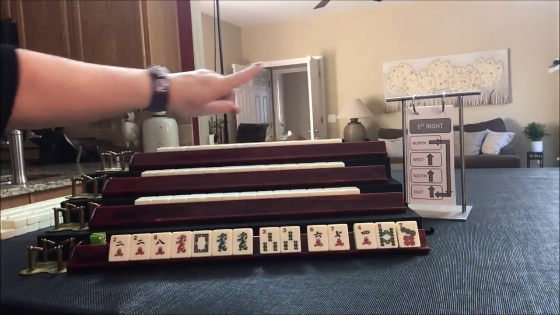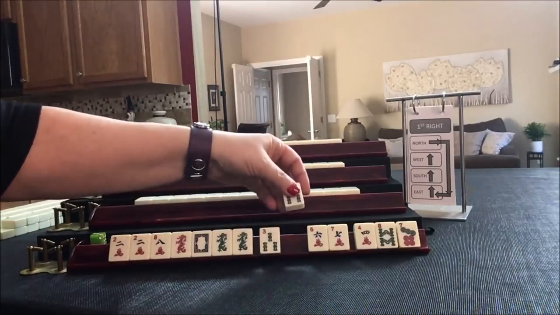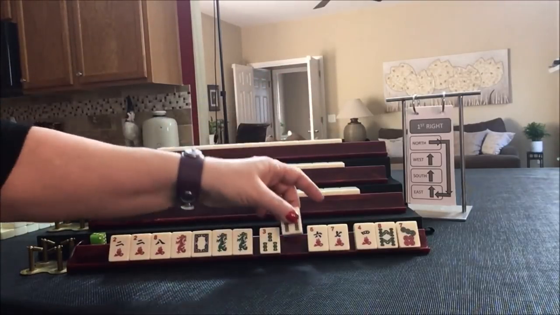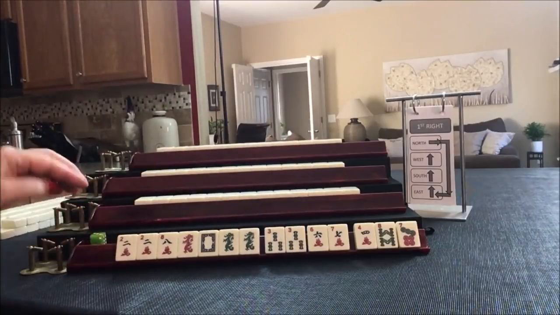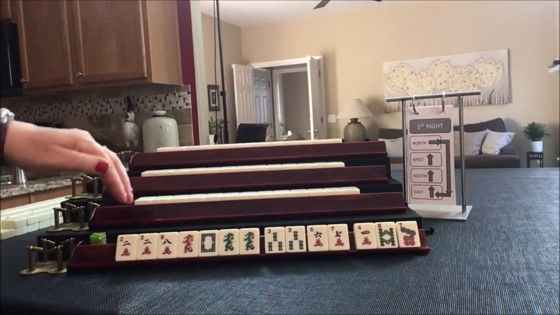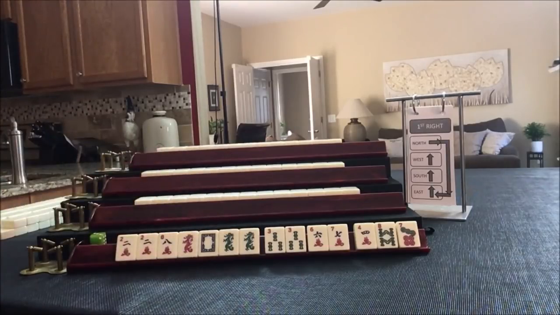And then during the pick and discard phase of the game, you discard one. If somebody makes an exposure with a joker, you can take it with the second. So let's see if we can make that happen. Let's play a year hand here.